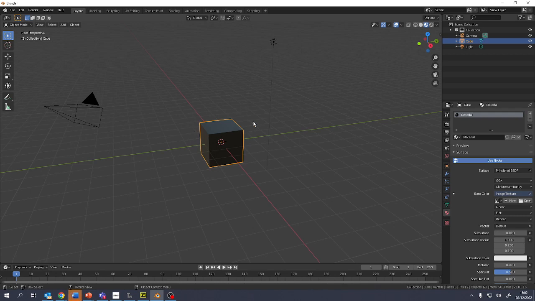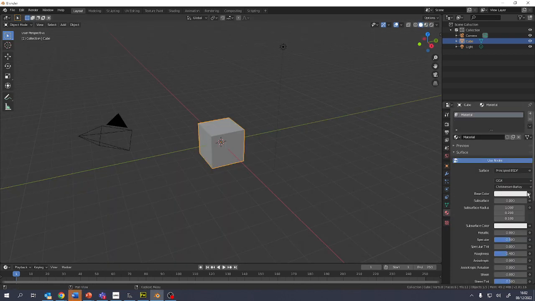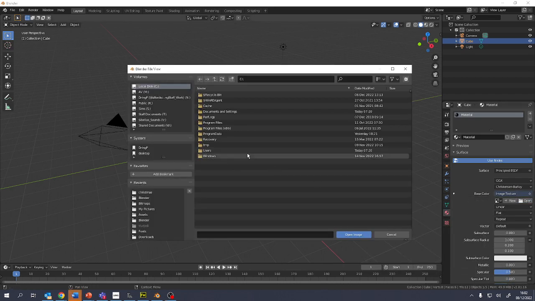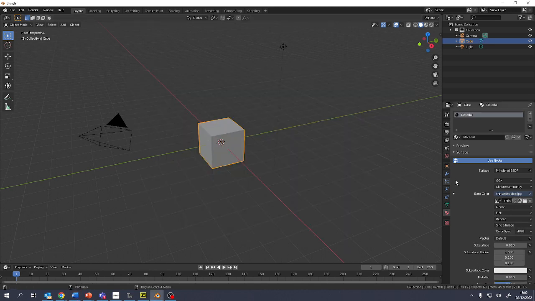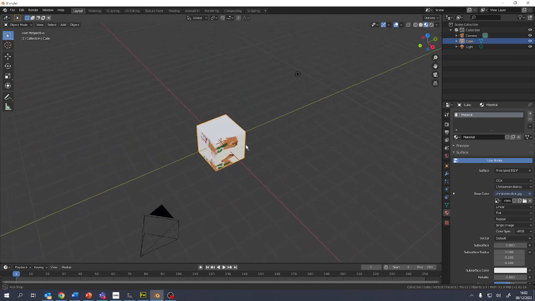Now, when we go back to Blender, just a reminder of what we've done. We have just put a texture on it, applied an image texture, and now we can open that picture. I think I stored it in a Blender folder. Here we go, Christmas Dice. So it's there, it's mapped to the object, but there's 2 reasons we can't see it. Reason number 1 is because we're just on solid mode. Reason number 2 is because it's not mapped out properly.